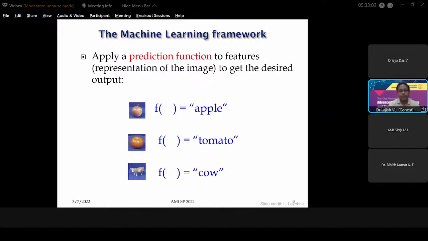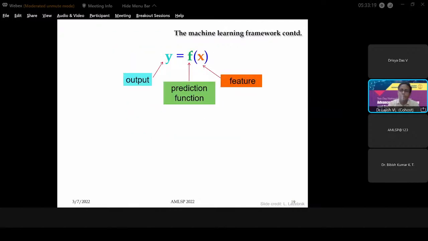So you train your system with different sets of input-output samples of all these objects, and the prediction function will give you the output when you give an unknown sample to this learned system, right? So this is the framework. You have an output and a prediction function. You are extracting some features. So what features will you extract for an apple, which can be discriminated or classified from a tomato? You have to identify that, right? So in the initial stage of machine learning, we have a feature extraction stage where you extract features, which may be color, shape, or geometrical features, whatever it may be. You extract and give them to the system, then you train. Then the prediction function will predict it.